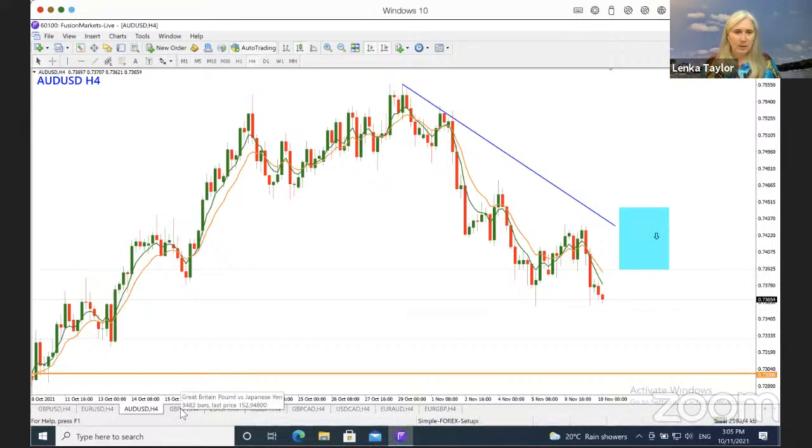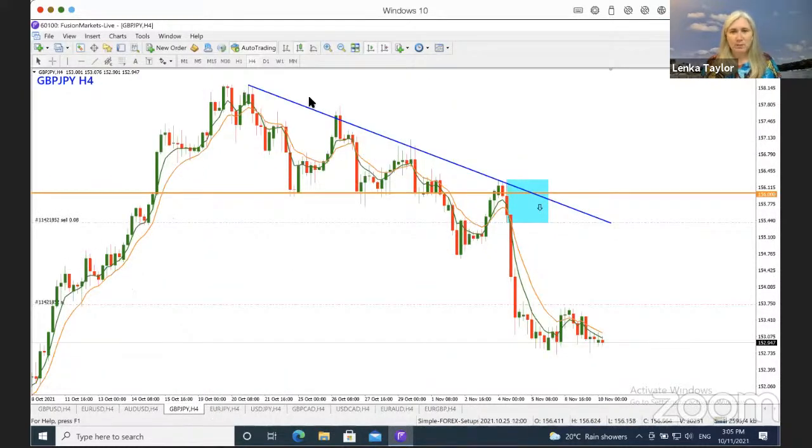The next currency pair I'm going to have a look at is GBP JPY. GBP JPY, I'm looking for a short. We've already entered this trade. I think it was last week. So here on this bar, if you're part of my Telegram group, then you would have seen that setup. We have already on this trade got to, I think there was TP1 around here and TP2 around here, and currently at around TP3. So we already took partial profit and are just seeing how far this can go.